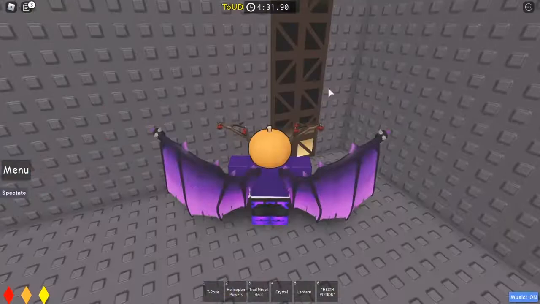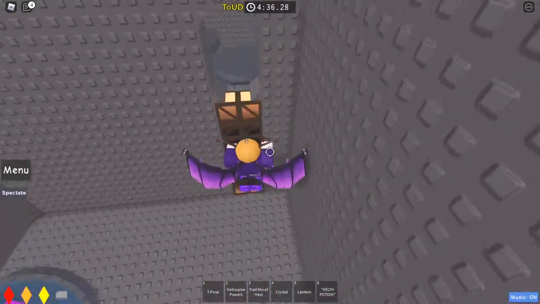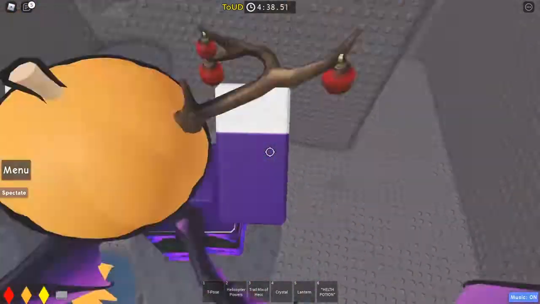Anyway, your goal is to go in this room with the truss, and then you can get the key card. But yeah, this tower is centered on gathering items, so just be prepared.